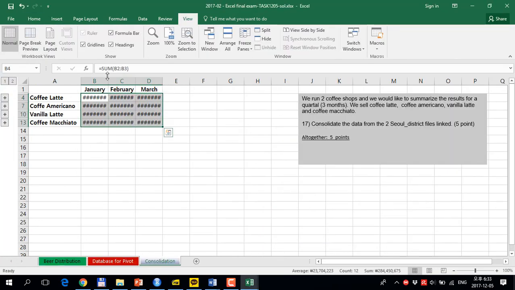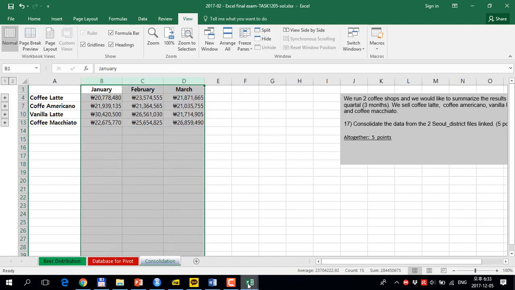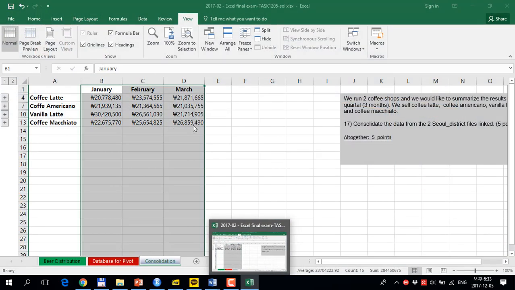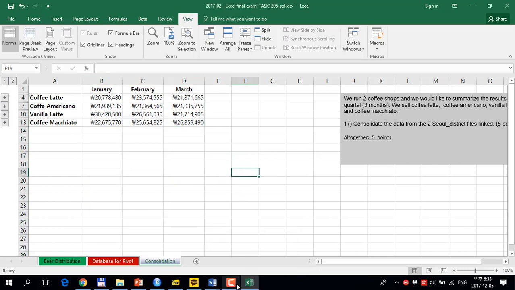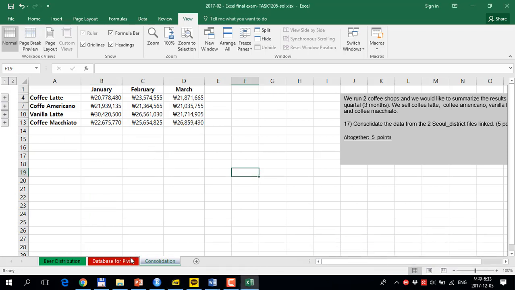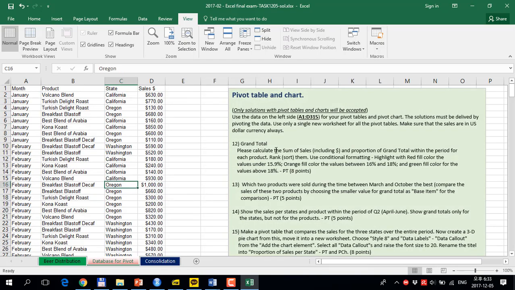Now I can close them, and you see it's a little bit tricky here, so all I have to do is just double click over the ABC part, say over the titles of the data. Okay, now that you're done with this point, let's check how much time we used for consolidation. It was 1 minute, and now I have a few more minutes to finish the entire pivot table. So I think I need like 10 minutes. Let's start.